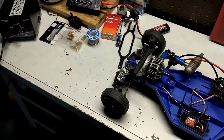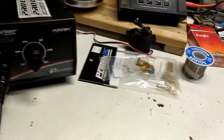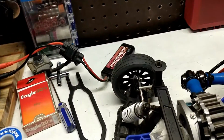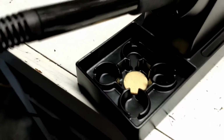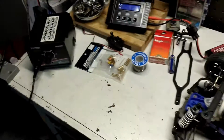What's going on, boys? I picked up some stuff. Got it set away right now. Nice little solder station. Pick up some of that brass wool. All it came with is this sponge. But it's not plugged in.